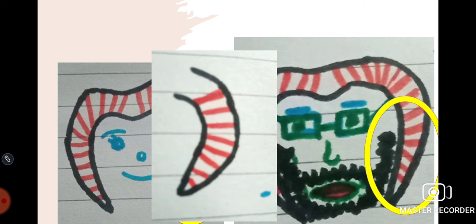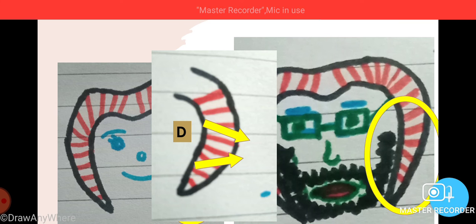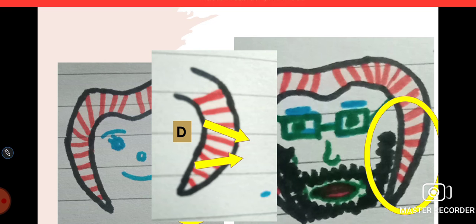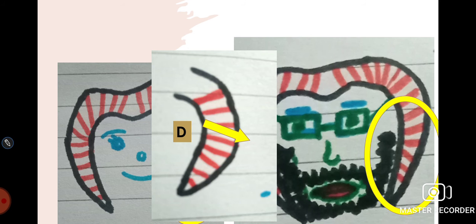So if we make the wall convergent like this or this, it will create unsupported enamel rods which are not directly in contact with the dentine. Like this part is not in contact, it is not supported by the dentine. Also here, these enamel rods are no more supported by the dentine. So we will make the walls not convergent but divergent, following the enamel rods. They should be parallel with the enamel rods.